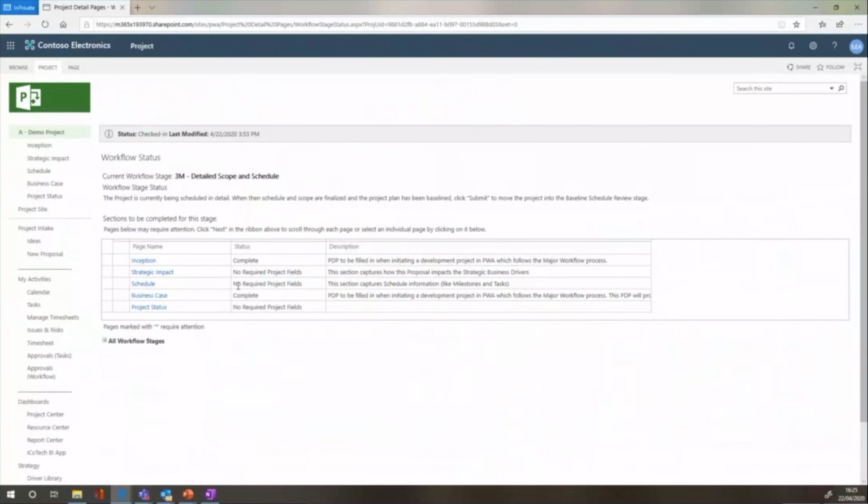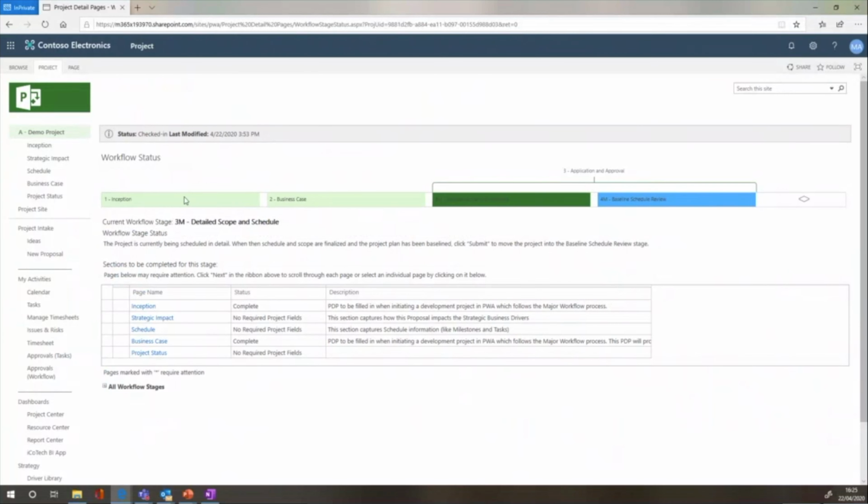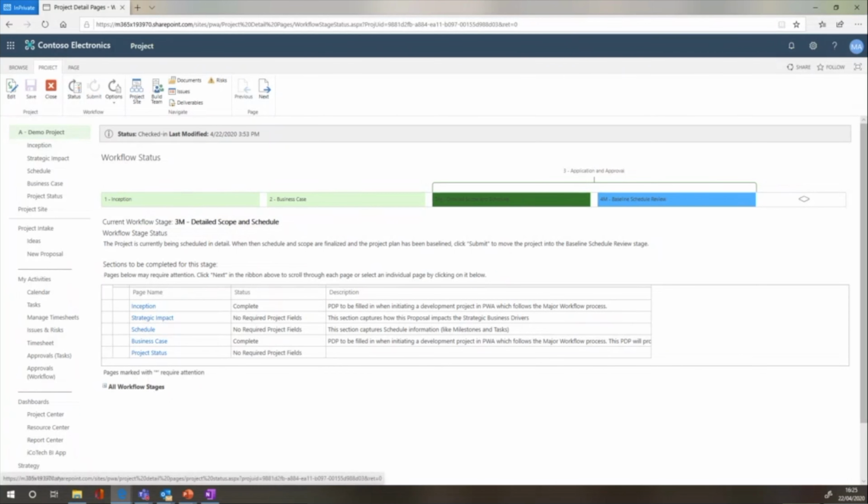You enter into the project, and you can see here we've got some workflows, some stages, some application approvals. So you can define these. The last customer we were demoing this to had inception, business case, application approval, and so on and so forth. So you can push this through a life cycle, push this through a workflow, and it will allow you to control that. So if you're, for example, the PMO, and you want to be able to approve projects going through a life cycle, this is how you do it.